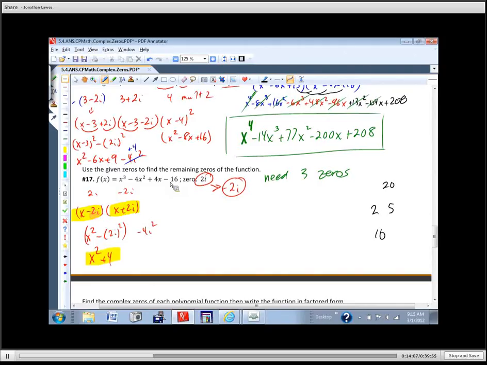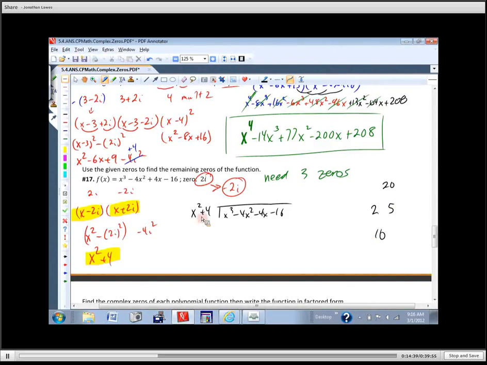So rather than divide by this one, then this one, let's divide by both of them at the same time. Let's take x squared plus 4, and let's divide it into x cubed minus 4x squared minus 4x minus 16. Does that make sense? Instead of taking 20 and dividing by 2 and seeing what's left, and then dividing by 5 and seeing what's left, let's just take 20 and divide it by 10. That's the equivalent of what we're doing here.